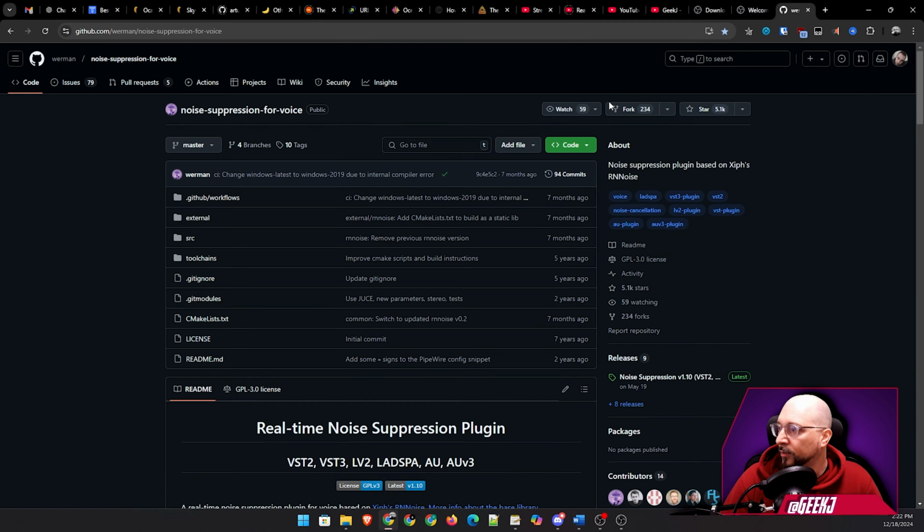If we navigate to his GitHub page, we will realize this is the exact same built-in noise suppression filter in OBS Studio. The reason we're going to use the standalone version is we have a little bit more control, and at the same time we'll be able to install this in Equalizer APO afterwards and have an active noise suppression set up universally on our system.